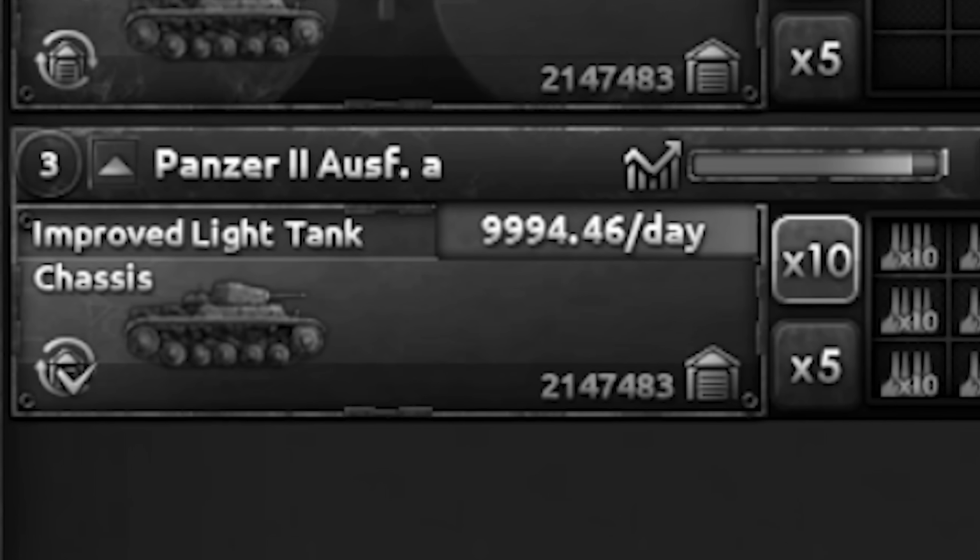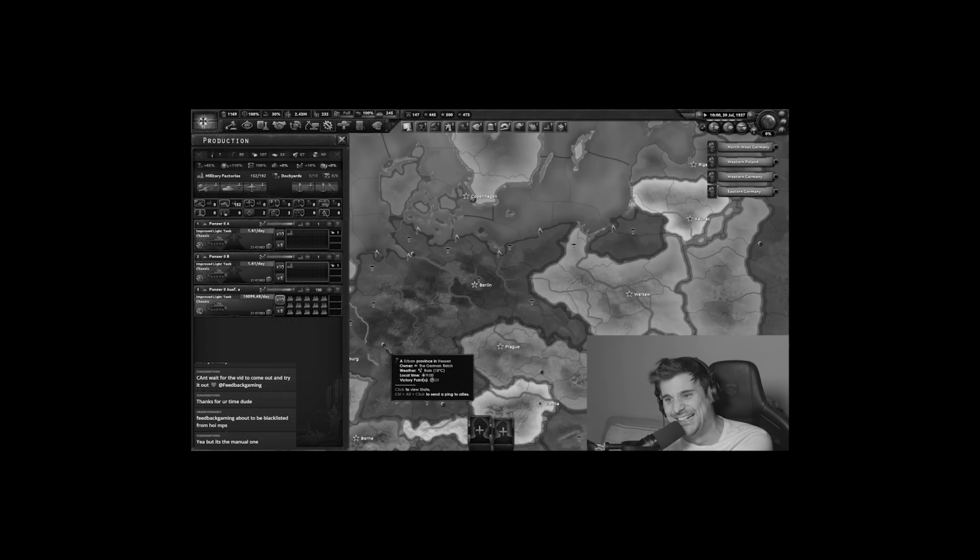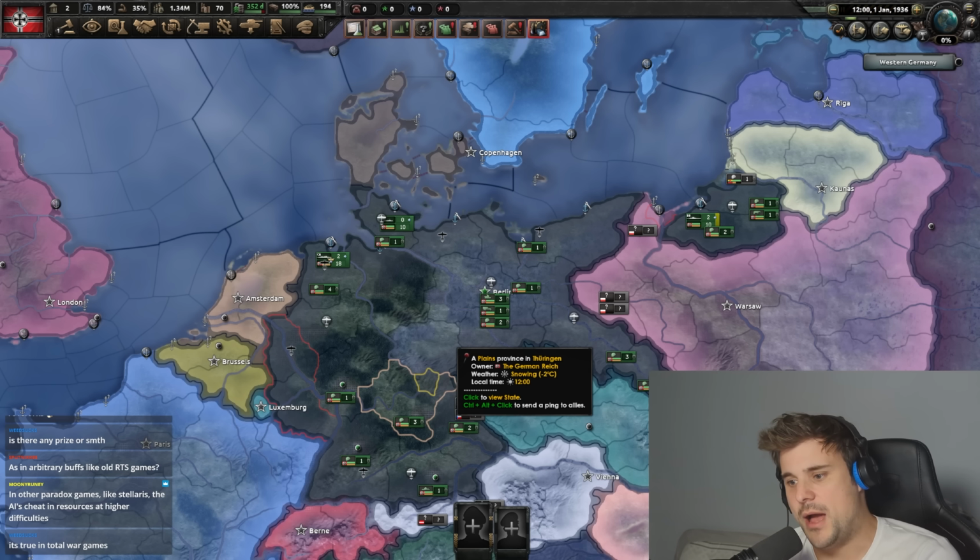9,950, and 10,000 tanks per day. All right, guys, we're going to talk about the big exploit for Hoi 4 at the moment. So we're going to talk about what the exploit is, what it does, why it's effective, how to make it more effective, and a method at the very end that's going to blow your mind, that'll make it automated. A fully automated, unlimited tanks.